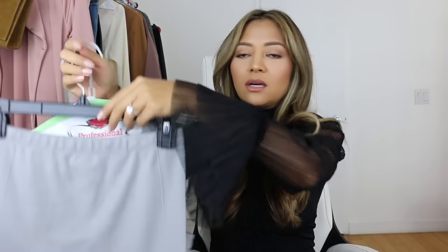The next outfit I'm pairing with this pink duster is another monochrome outfit — this time all gray. This is a gray bodysuit from House of CB, and also a House of CB skirt from their basics collection. You can pretty much do any one-colored dress — an all-gray dress, an all-white dress, or an all-black dress instead of a separate bodysuit and skirt.